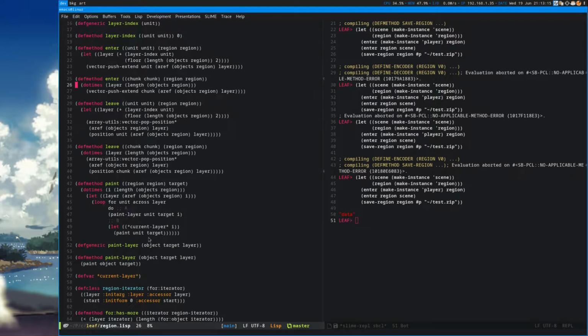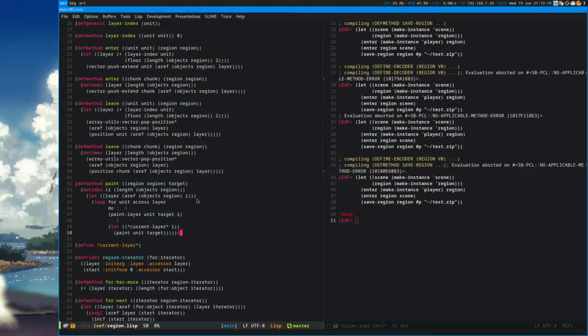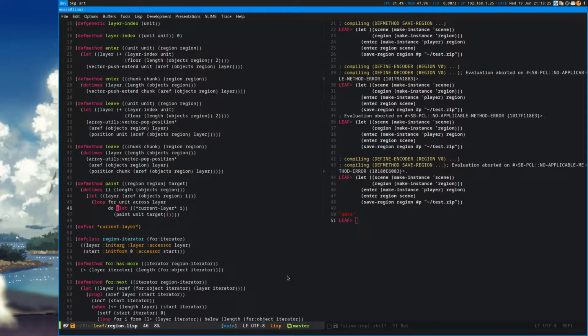Alright, I think I'm going to go with the special variable thing, because literally the only thing I foresee having to access the layer is the chunk, so making that a bit more inconspicuous, a bit more hidden, I guess, would be better.